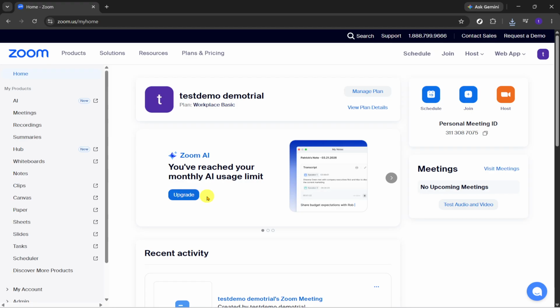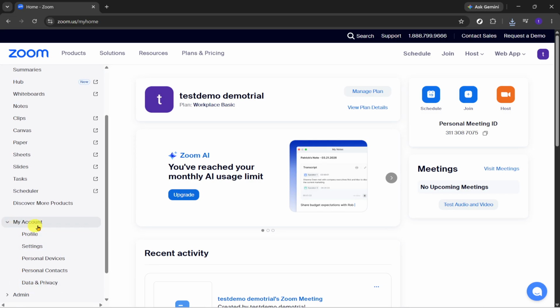Next, look toward the bottom left side of the screen and click on My Account. This section is where Zoom keeps your personal account settings, including your profile details. If you don't immediately see it, give the page a quick scan along the left side and lower corner. On some screens, navigation elements may shift slightly depending on window size or display settings.